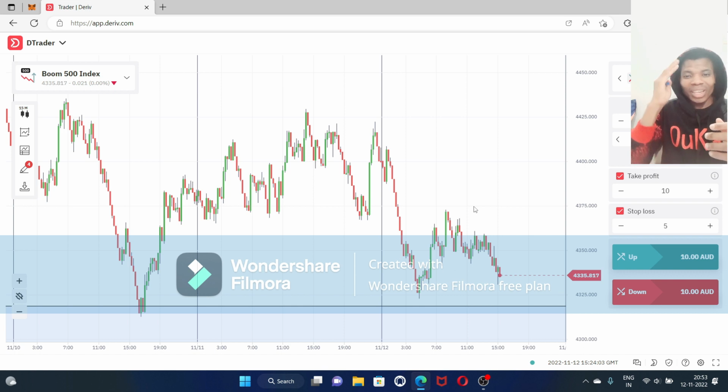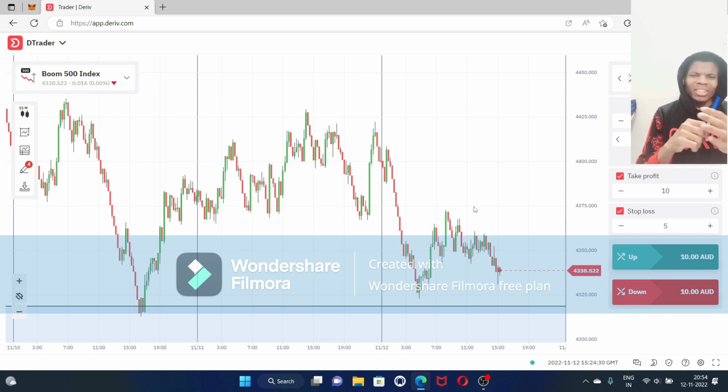Actually, let me just review the points where you have to be entering. It's on a resistance or support point, or a key level. But let me explain these two first: support and resistance. These are the two points where you can enter the trade. So let me define support first.